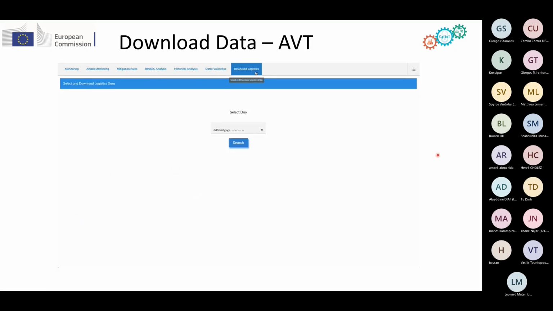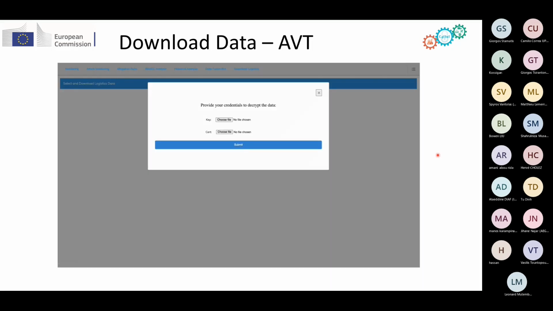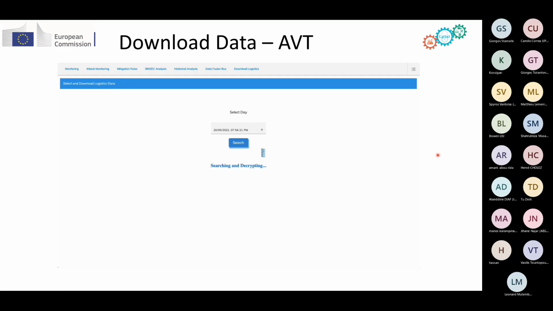Now, as part of the identity management, while the user of the system can view the data on the advanced visualization toolkit, we cannot verify that they own the data. So in order to actually download the data, you have to use your own certificates. These certificates are used to get new encryption keys from the decentralized access control module if you have the appropriate role. And these new encryption keys are used to decrypt the data again, and then you can receive them in a CSV format, as we will see in a few seconds.